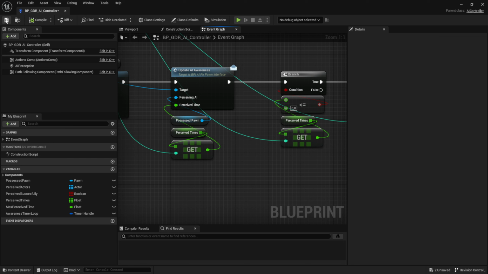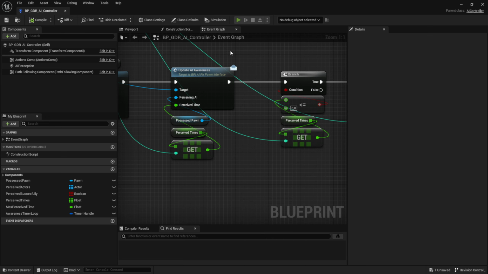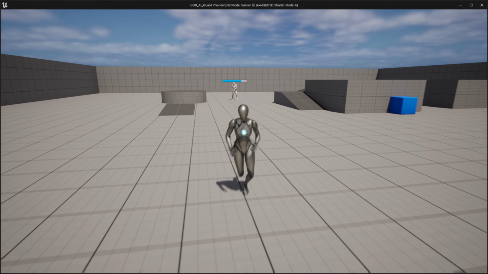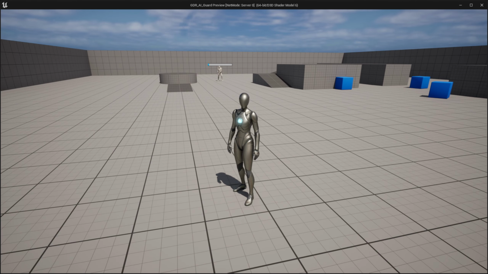Okay, so now everything should actually be connected up and it should work. So let's have a quick look and let's do single player first. Why not? So as I mentioned, I'm inside of the sight range, so the bar is already filling up and it's also depleting if I'm leaving sight range. So that seems to be pretty good. It pops back up again, and if I go hiding, so that seems to be working pretty good.